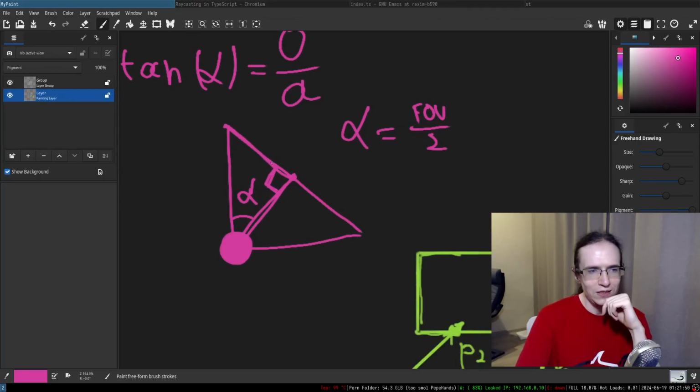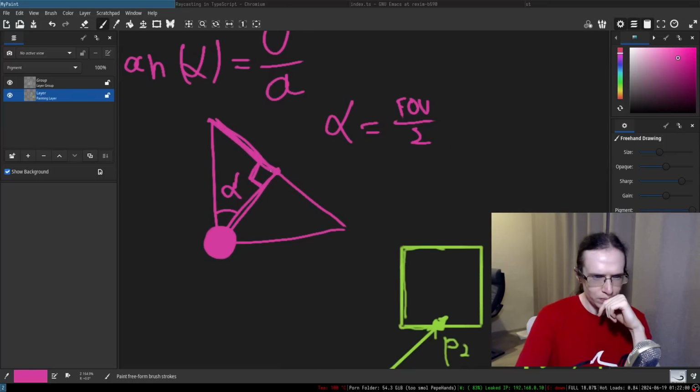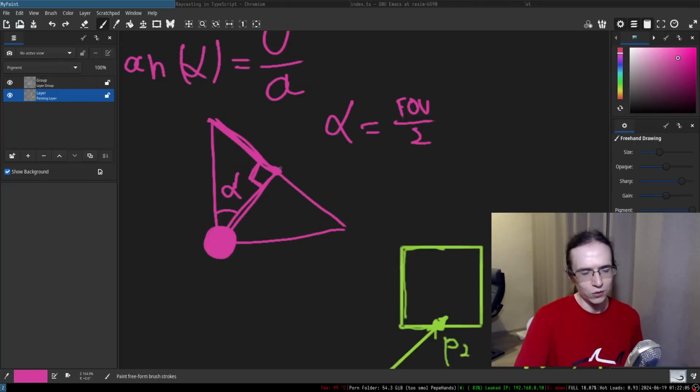The opposite is this value that we're probably interested in, because once we know this length we can quite easily jump to here, and then knowing the length we can jump to here, effectively finding this point. And it's super easy to find the opposite point. You just jump in the opposite direction by the same amount, right?